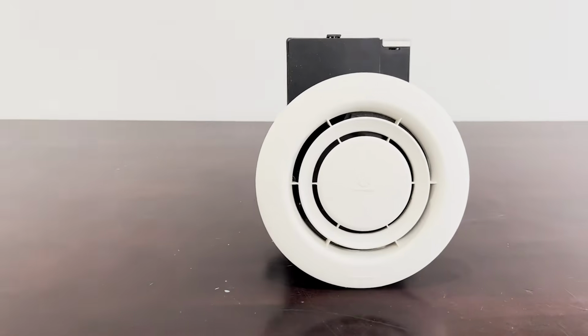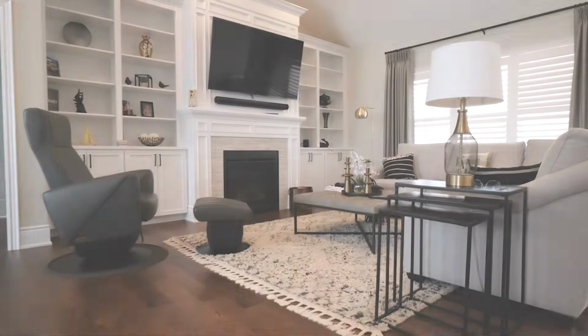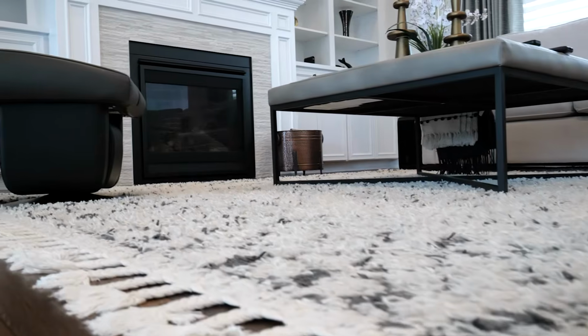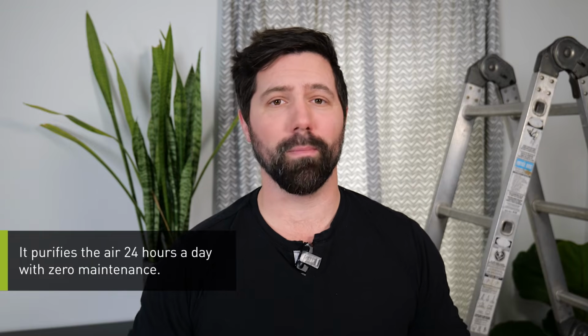Anyway, Panasonic's WhisperAir Repair is the newest in the Breathe Well lineup. It is a spot air purifier that is a lightweight, efficient, and compact ceiling mount designed to help ensure indoor air is kept clean and fresh using Panasonic's patented nanoe technology. It minimizes the spread of pet-derived and other major allergens, including pollen, while also eliminating odors from carpets, furniture, curtains, and other fabrics. It provides purified, healthy air 24 hours a day with zero maintenance.